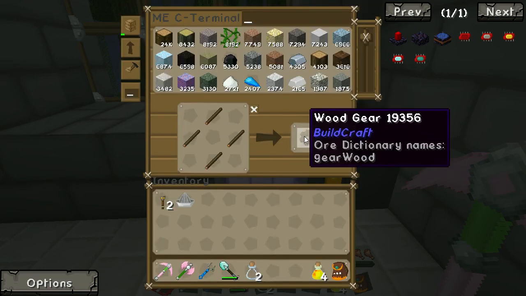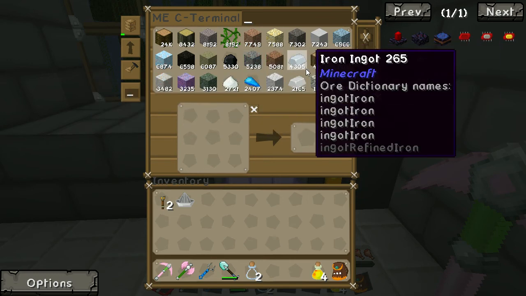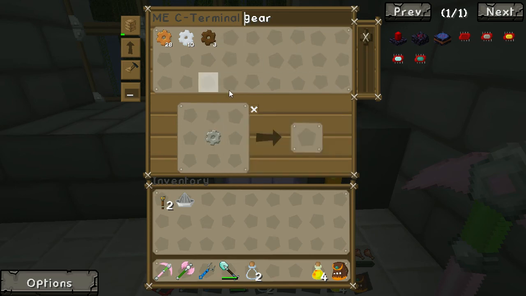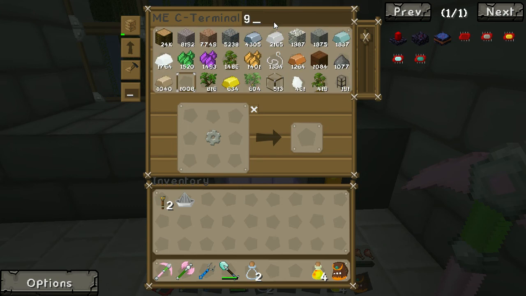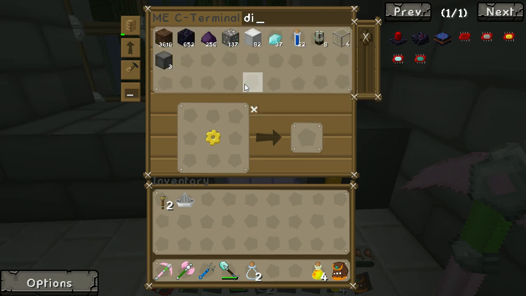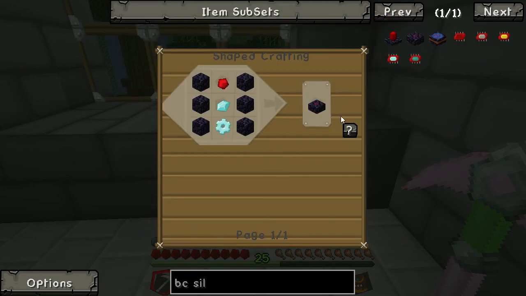Surrounded in stone to make a gear. I have an iron gear already. You make a stone gear, you make an iron gear. You then upgrade it to make a gold gear. Like that. Which you then upgrade to make the diamond gear. Just like that.